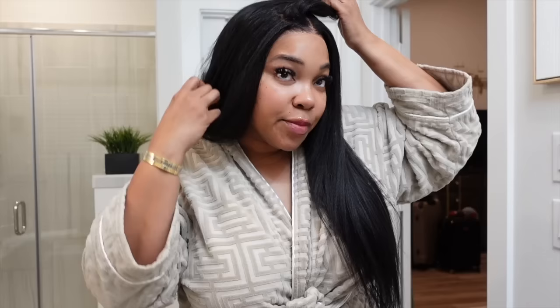As you guys can see, I have it down. This is completely glueless though. This is a glueless unit, but as you can see, it is blending in seamlessly on the hairline with my skin. This is literally a wear and go wig. So you got the bust down middle part. You can also part it on the side if you wanted to do a side part. So just to show you guys, there is parting here on the side. You could do a deep side part, okay? Y'all see it. But it's nothing like bone straight hair down the middle, in my opinion.